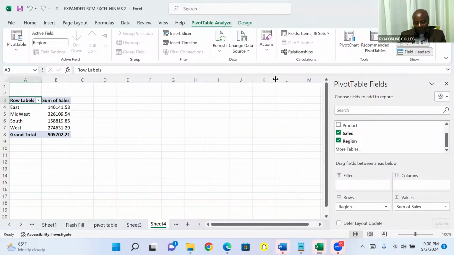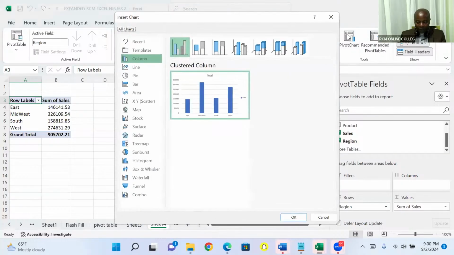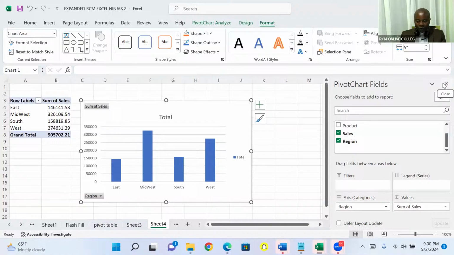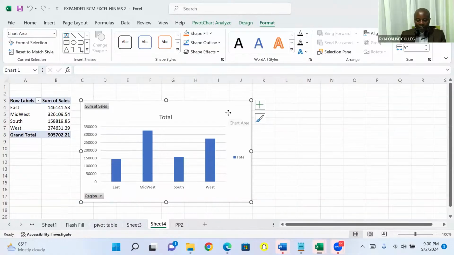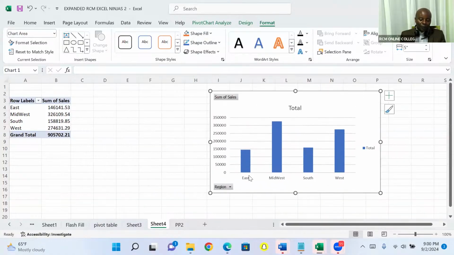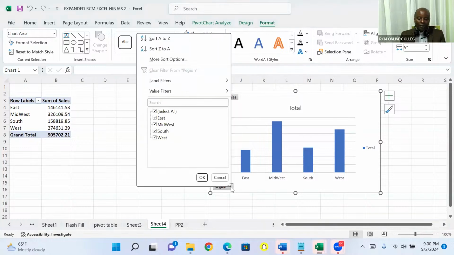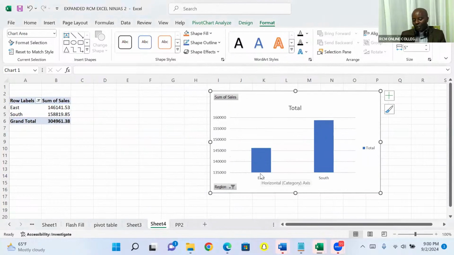And then I simply want you to go ahead, still under your pivot analyze, pick this pivot chart. Pick the pivot chart, like that. Then you say, okay. You can collapse this thing to make this bigger. And then now you should be able to know how to autofill. So you should be able to come and use this, maybe just tick whatever they want. They want east and the south. So be able to see this thing now filtering. It's filtering very easily, and also filters here.